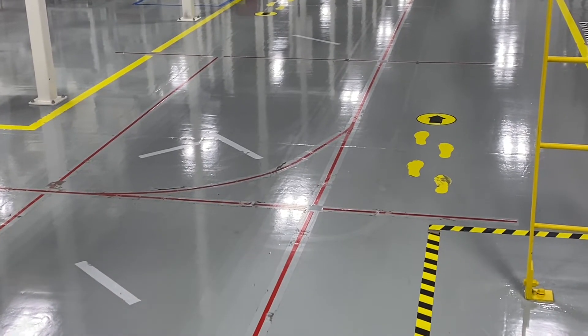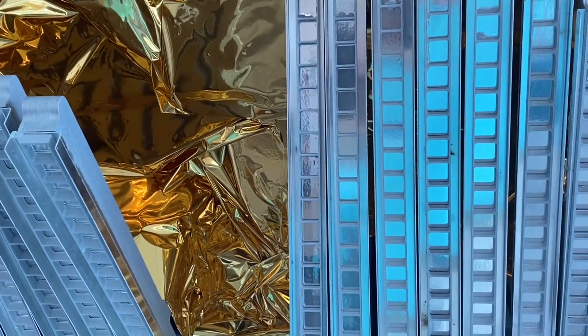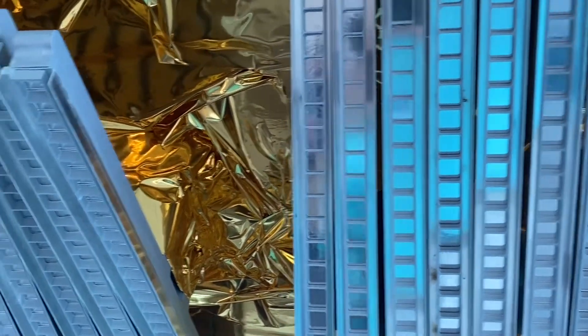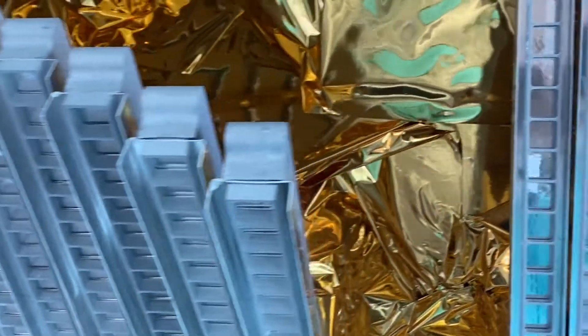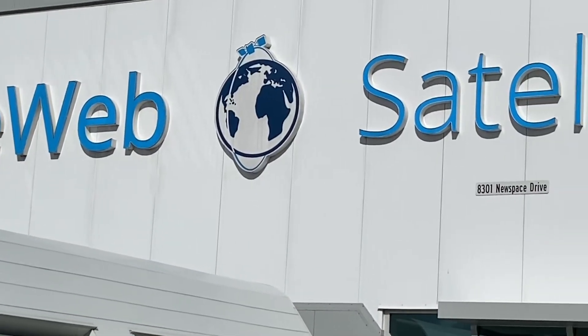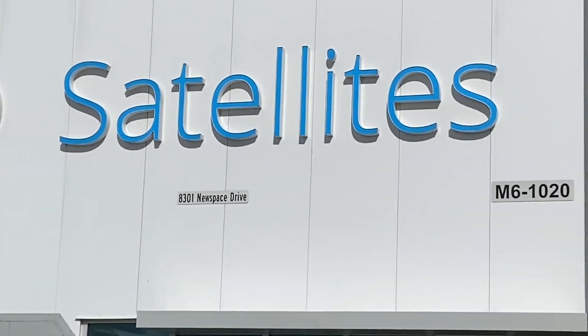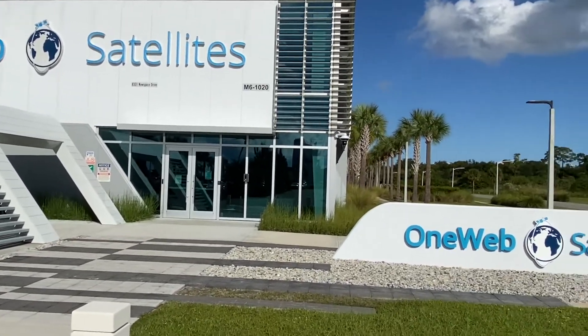We have the raw components coming in. We take them through various test stations, various assembly stations, and then we fuel at the end, and we deliver, and then they get shipped out from the shuttle landing facility. I think you've got a good demonstration of the size of the spacecraft. This is actually life-size, and very shortly, I'm going to take you into the main factory so you can actually see how it works.